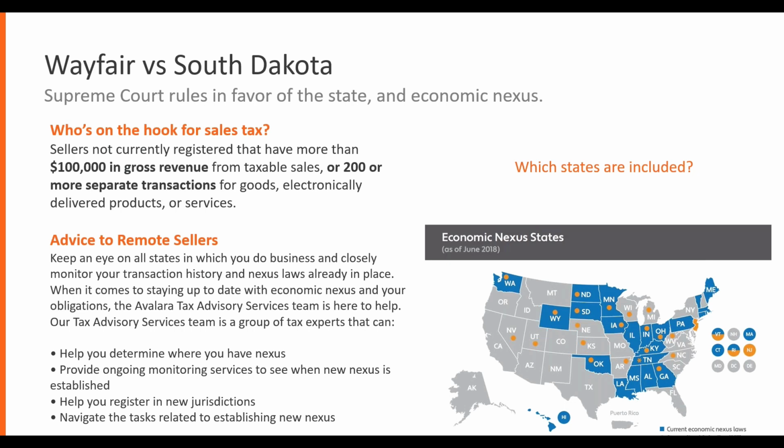So typically what we're seeing is, let's say you're a business in Florida and you do over $100,000 in revenue, or you do 200 or more separate transactions in a state. Those are the reasons why companies are going to have to get registered. So if you live in Florida and you do $100,000 of sales in South Carolina, or you do 200 annual transactions in Nevada, but you never go there and you're just shipping your products via common carrier, businesses are going to have to get registered in those states because of the new ruling, and it's called economic nexus.